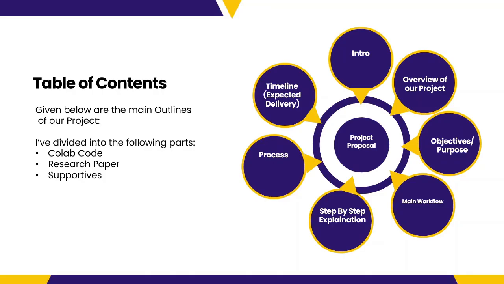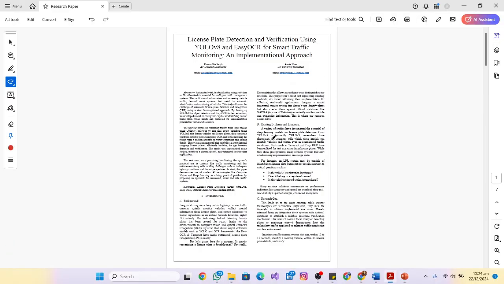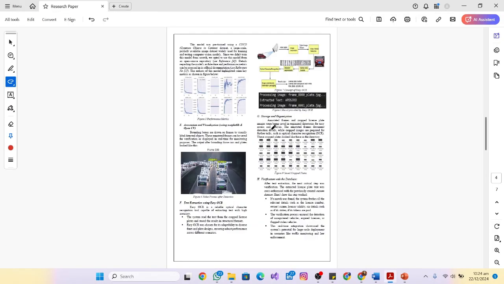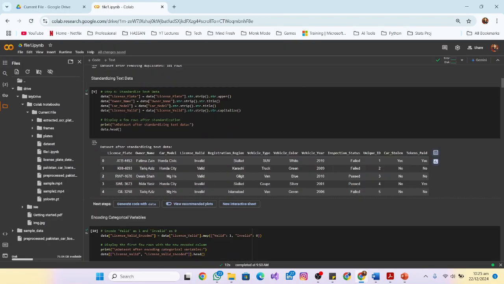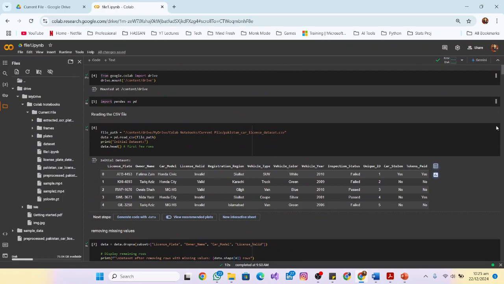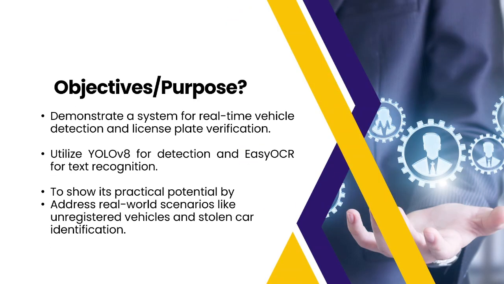So let's start from the last one, okay? Explaining from the slides is very easy, but I want to show you the visuals. If I show you my research paper, you would better understand what's happening and what's not. And if I show you my code side by side on the Google Colab which we did, I believe you will better grasp what's happening. Now we'll skip over these short presentations and move on towards the research paper and Google Colab code. Okay, so the idea is simple.